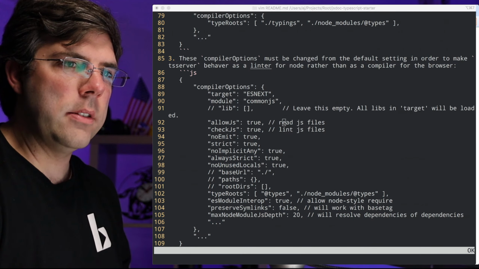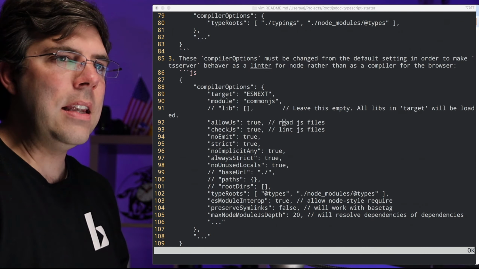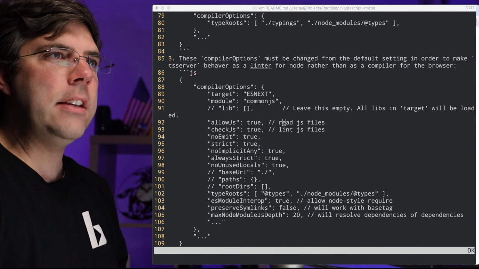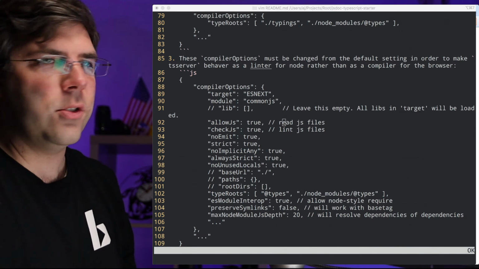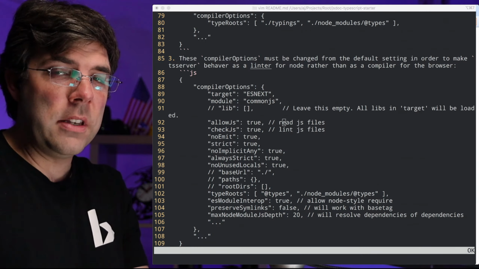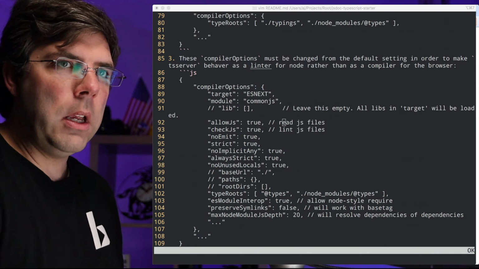I'm going to stick to my guns on this one. TypeScript is not a superset of JavaScript. It is a different language. It is a superset of a subset of JavaScript, which just means it's a different language. If it doesn't contain all the features, and it's missing some features and has extra features, that's a different language.